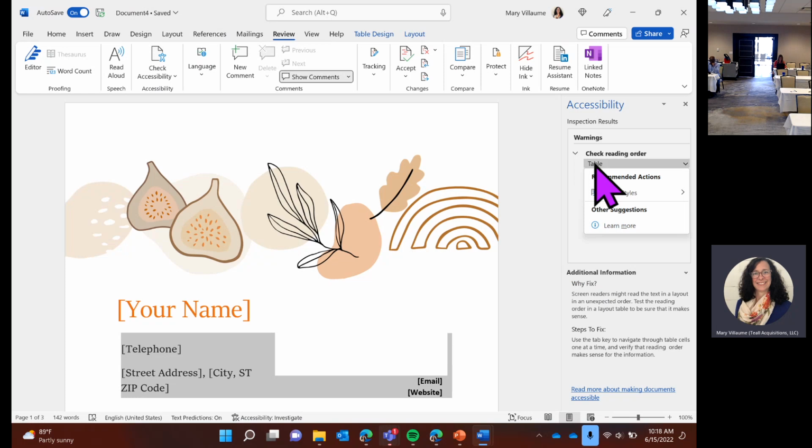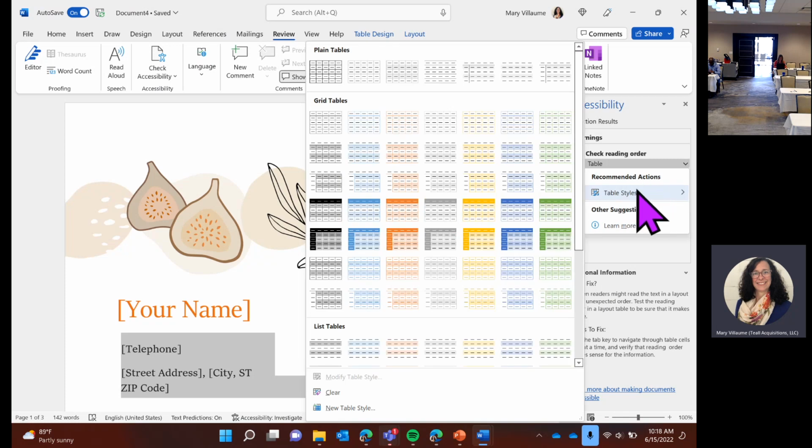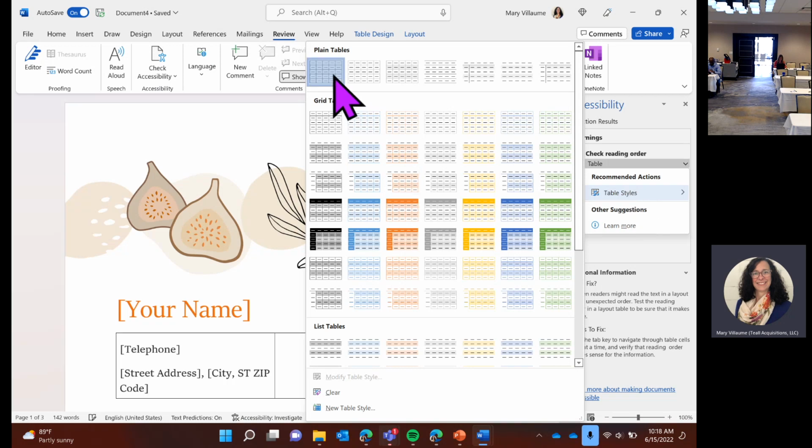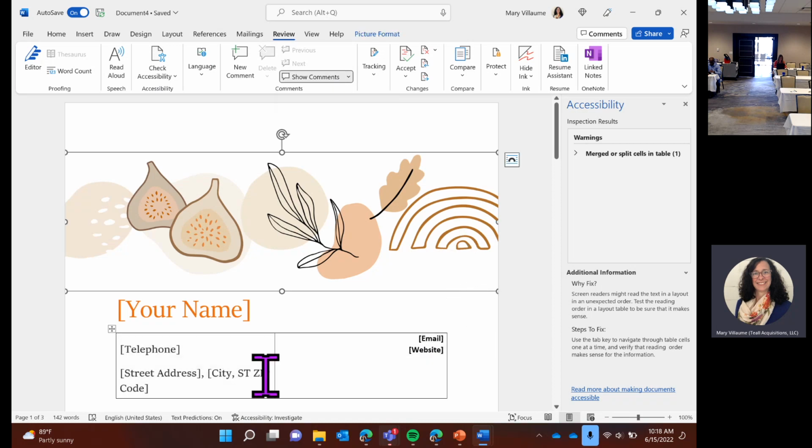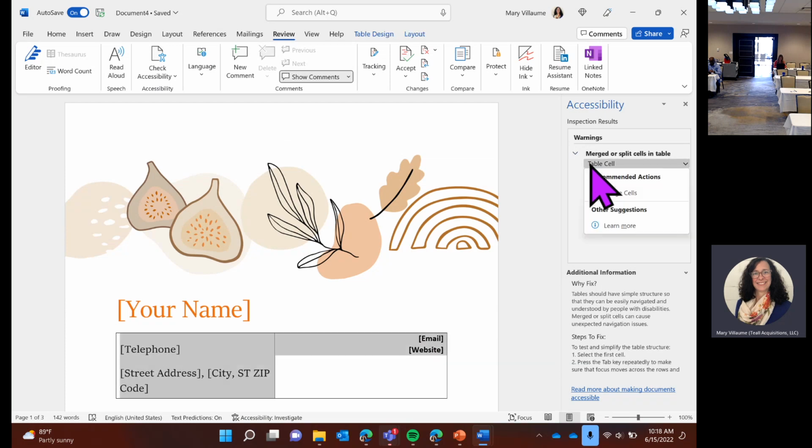Now what I like about the desktop version is you see now I have this recommended action, and that's to create a table. That's super helpful. So let's go ahead and just create a plain table. And what it's going to do is it's going to put that in a table for me. And now the screen reader will know to read all of the things in here first, and then read everything in here next. And I didn't have to do anything. I didn't have to guess on how to fix it. I just ran accessibility checker, and now you see it has another warning. I can click on this, go to table cell, and then we can either merge cells, which we don't want to do.